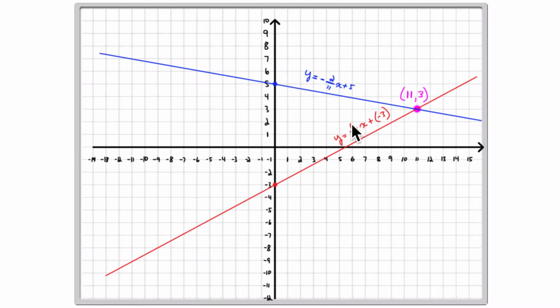All right. So first of all, let's write the equation for each of these lines. And so you know that the y-intercept is 5 and the y-intercept is negative 3. And so you just have to figure out the slope. So if I go out here 11 units and then down 2 units, that's a negative 2. So that's the length along the y-axis, a negative 2, over the length along the x-axis, 11. So that's a negative 2/11. So this is a negative 2/11.